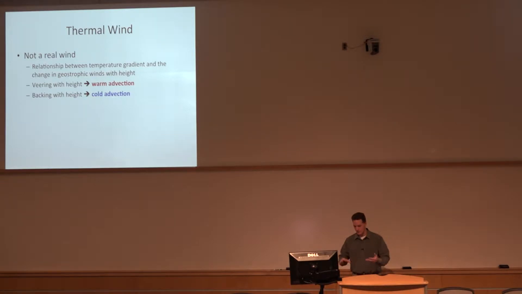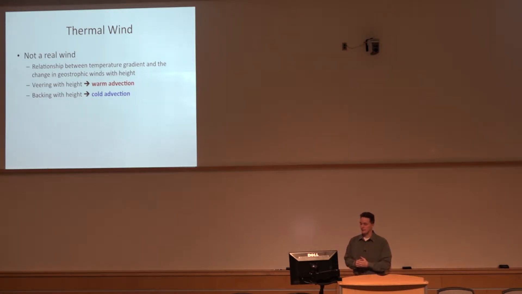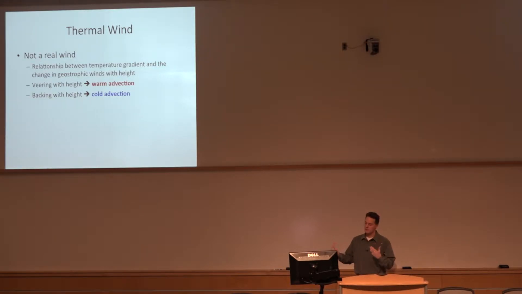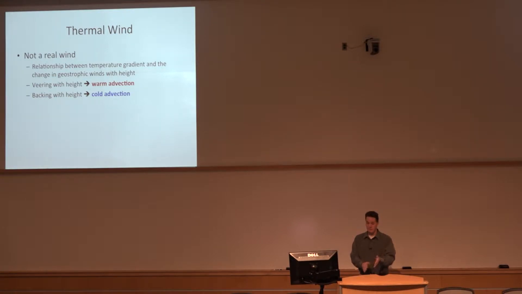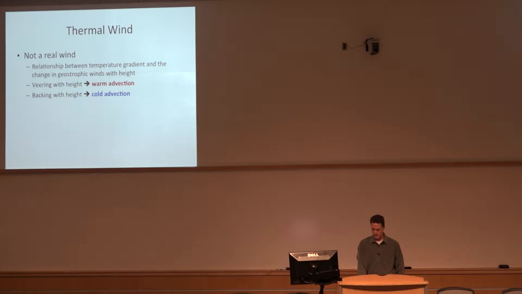The thermal wind — this starts getting into changes in the geostrophic wind with height. It's not a real wind, but it's a way to explain the response in the atmosphere to changes in thermal advection or changes in the gradient with height. The important thing is that a veering geostrophic wind with height infers warm advection, which is related to vertical motion. You don't have to look just at a pressure surface or isentropic surface — you can simply look at a wind profile, and if the flow is largely geostrophic and you have a veering wind with height, you've got thermal advection. Cold advection is a backing wind with height. For storm purposes, the warm advection profile is what we're primarily interested in.